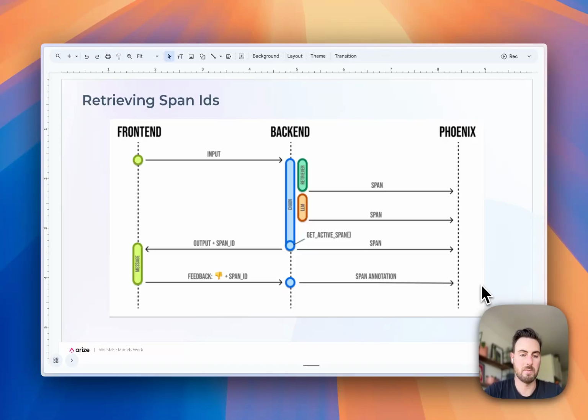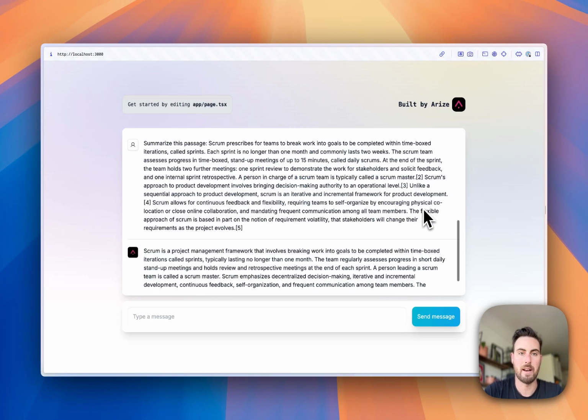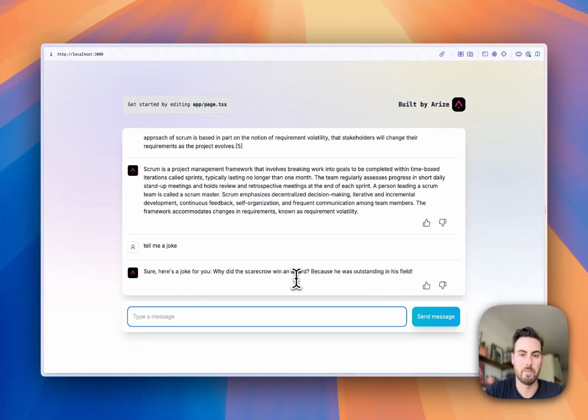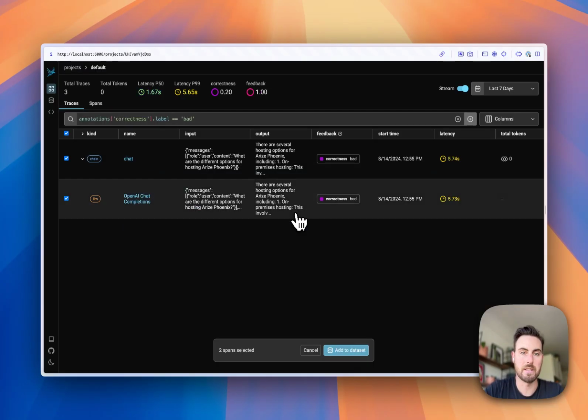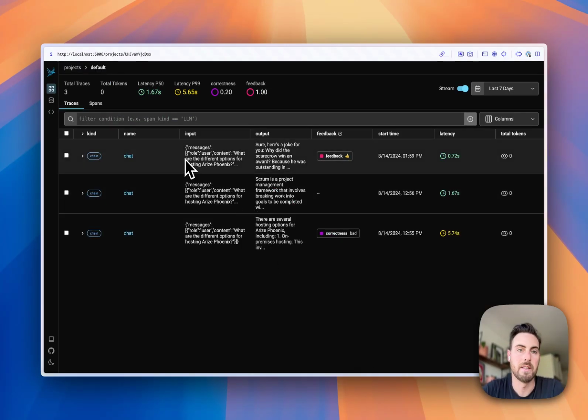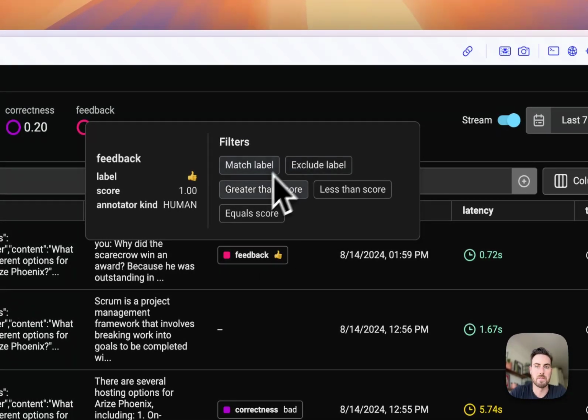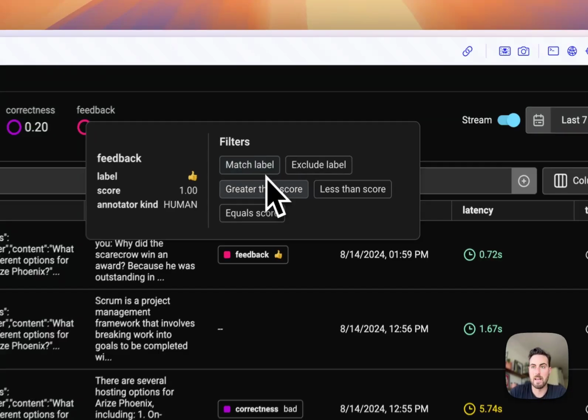Let me show you an example of what that actually looks like in practice. I've got a base chatbot app, and we've got an example of this in our GitHub. I'll include that link down below as well. Say I ask it to tell me a joke. It's going to generate a joke for me. That's pretty good. I'll thumbs that up, say it's a good response. You'll see our feedback gets logged here. Then if I jump over into Phoenix, let me just refresh, you'll see we've got our new message here, and that feedback has come along as well. You can see we've got some built-in filters you could use if you wanted to filter the data down here. So that's it connected to a live application.